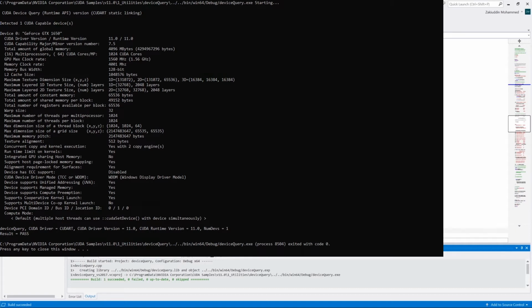Looking at the output, you can see that this is of course formatted using the printfs, but this gets you pretty much all the information that you had through the table, but now it's done programmatically. So if you, let's say, wanted to understand the amount of global memory available before you ran your kernels, you can do this programmatically and then adjust how many kernels or threads you're launching. Similarly, for the number of multiprocessors, for me it's 64 and 64 CUDA cores per multiprocessor, but this can be different on different GPUs. So this is a great thing to do when you're optimizing your CUDA kernels and CUDA programs.